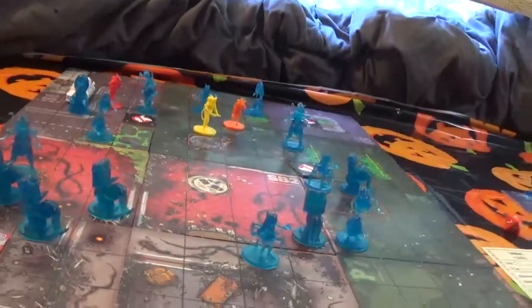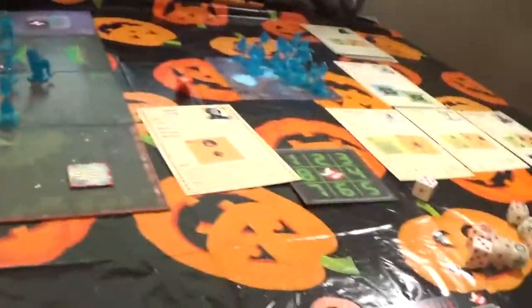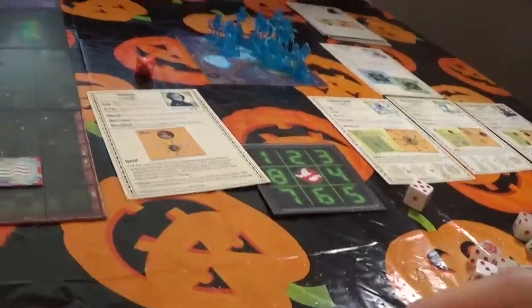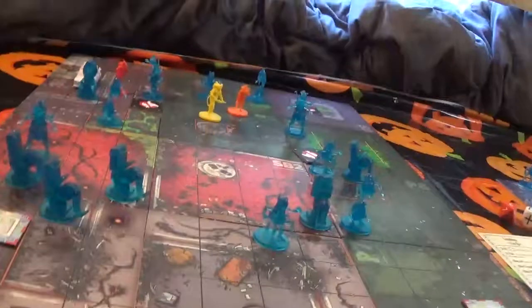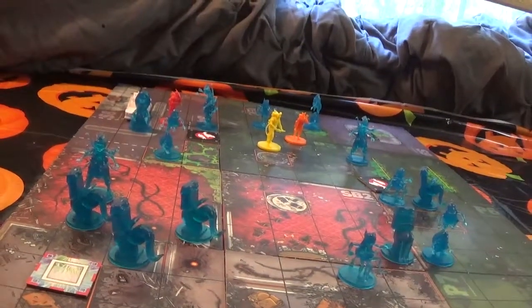And let's see here. We got to roll a die. And it's the square. It is not a closed gate, so he is not put asleep. So there we go. Okay, so it's the hero's turn, and Venkman is first.